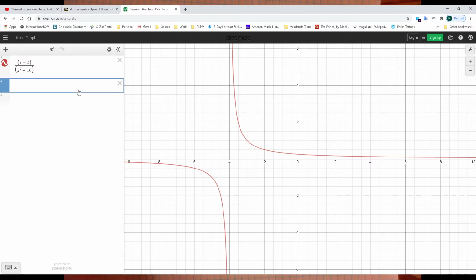Now let's go here. All right, my alternative equation was 1 over x plus 4. You'll notice that these two look exactly the same, but there's one major difference. On the red graph, right, 4 is undefined. On the blue graph, 4 is defined as 0.125. And remember, 0.125 is 1/8.